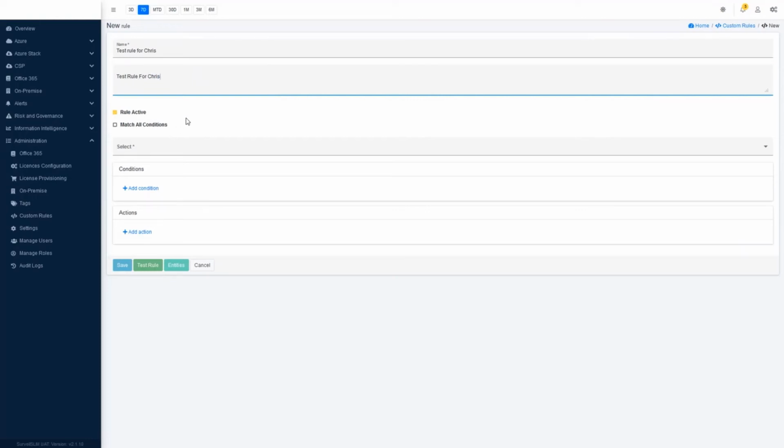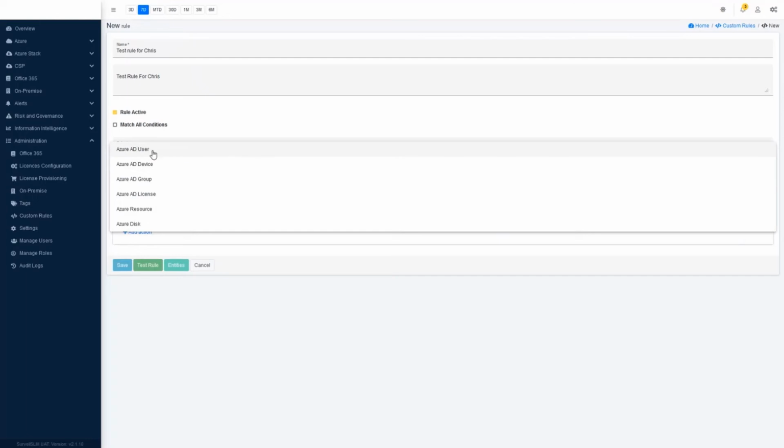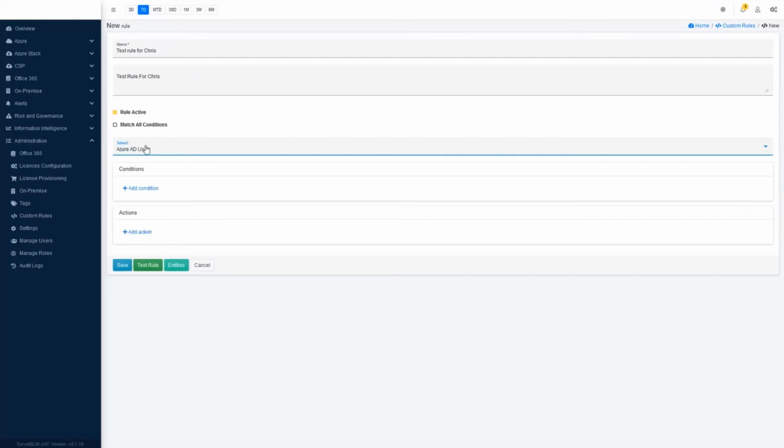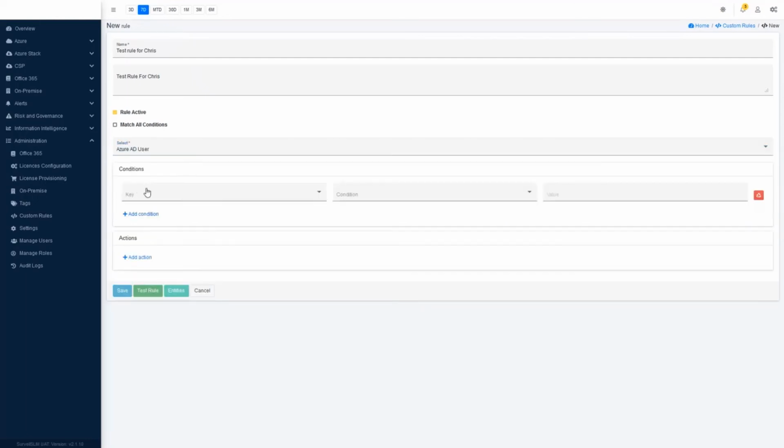Now, what we're going to do here is, if you remember, we've got a category of things and people, but actually it's not as simple as that, because there are certain accounts that we want to, let's say we want to report them as a thing, even though they're a people, if that makes sense. One of the things we can do here is, again, we select the type of information we want. I'm going to use AD user again. Going to add a condition, and the condition is going to be the user principal name starts with admin.